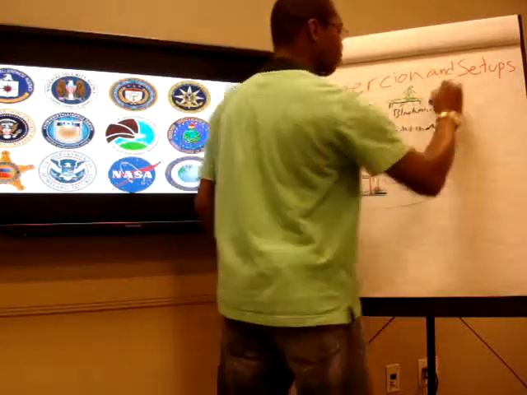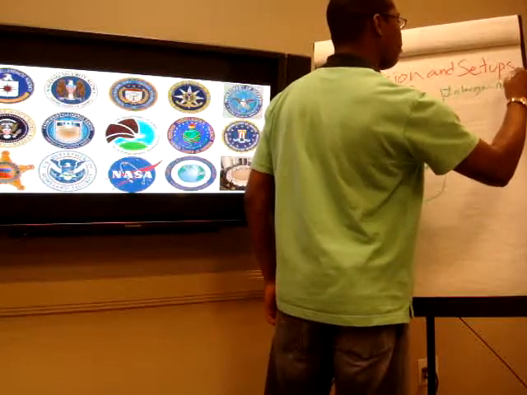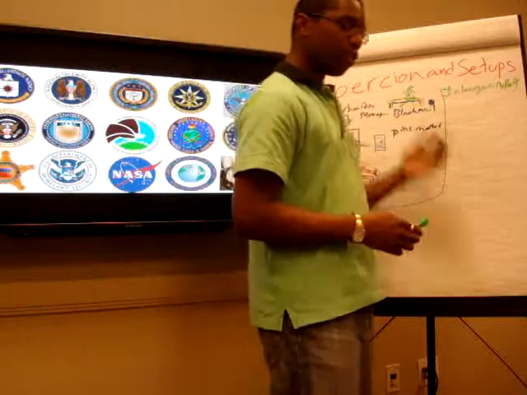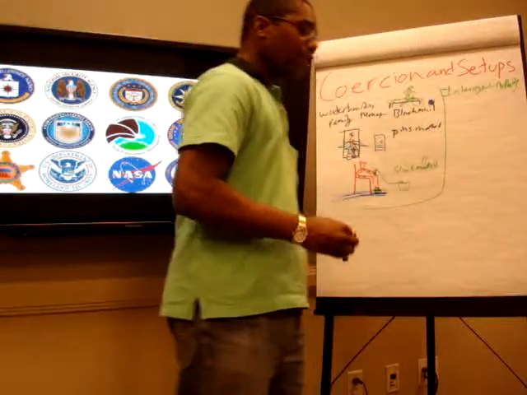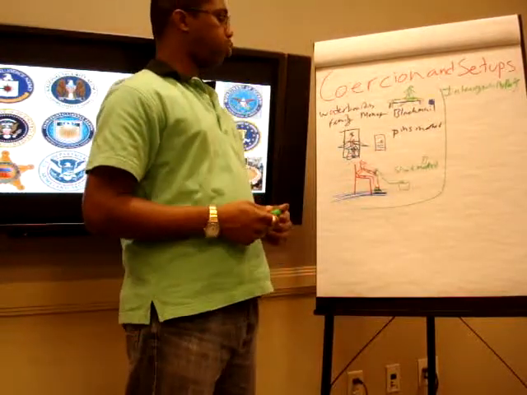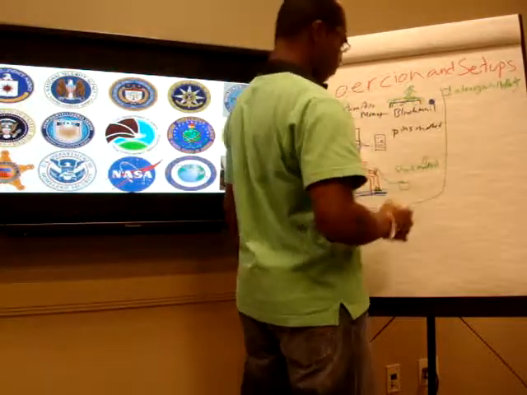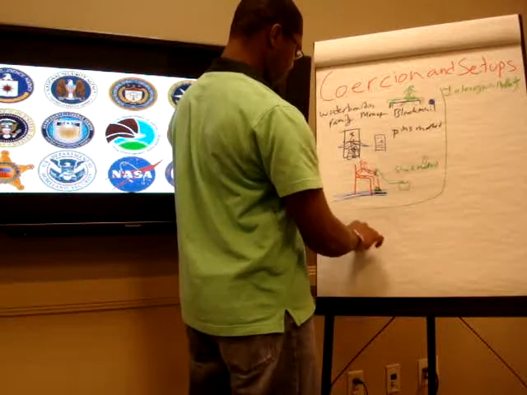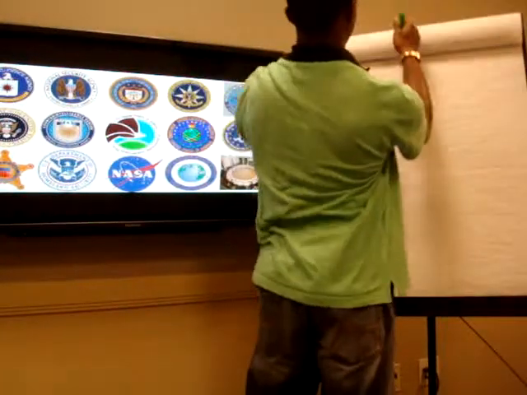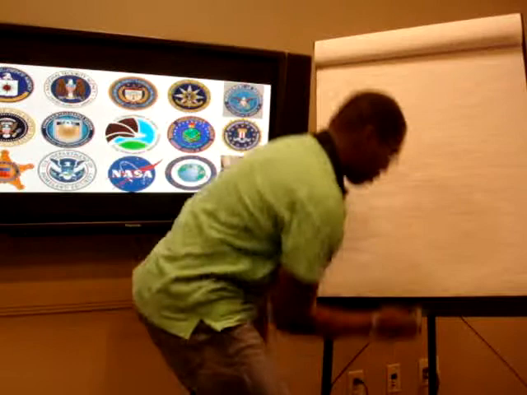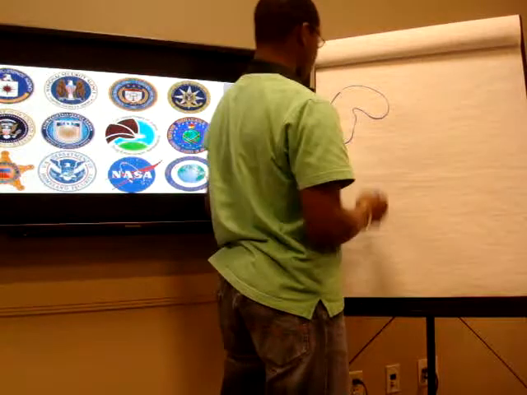So let's do this. Interrogation methods. Okay, so you have coercion set up now, interrogation, and finding other agents. So let's say you worked for a country, and hey, you know what? Let's flip this here. Let's do a new page. Let's say you worked for a country, and that country was over here. And let's just call this America.